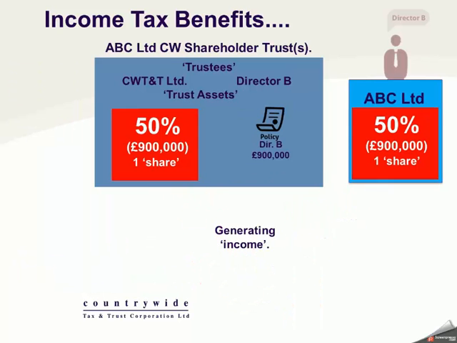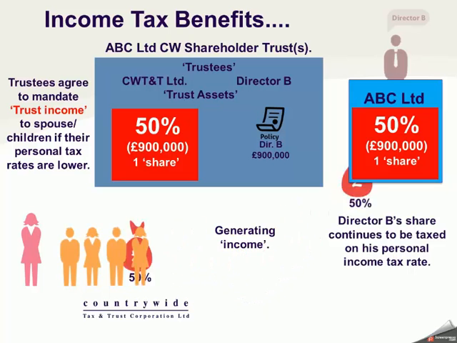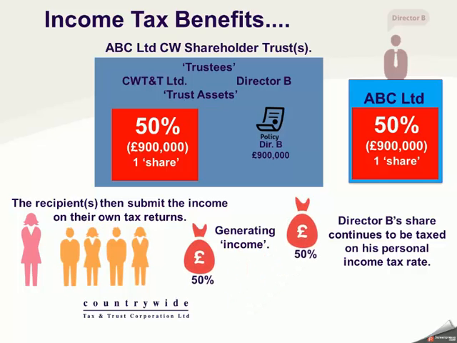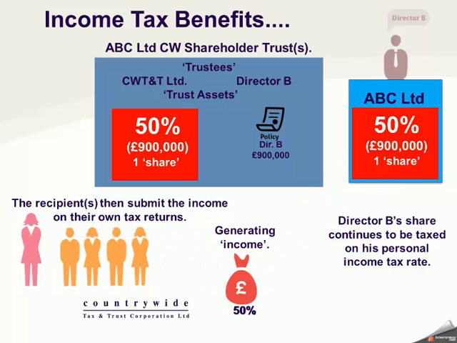So if we go to the income consideration again, where we thought the income was going to go into the trusts, well actually the trustees, which again were Countrywide and Director B, could consider mandating the income that was due to the trust to any of the beneficiaries of the shareholder trust. And this is where the guidance from Countrywide Tax and Trust Corporation can be invaluable, because this would probably be our consideration. It may not have even been a consideration of Director B. He may not have even known how to do this. So as you can see, he would continue to receive his personal income, and the 50% income is now being mandated from the trust to any one or more of the potential beneficiaries of the trust.